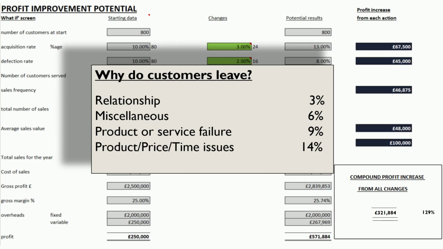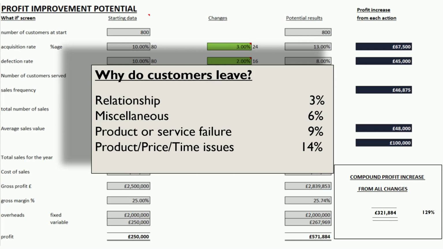Something you said you would do, you didn't. Something you said would work, doesn't. You said it'd be there on one day and it didn't turn up for a week. You made a mistake, you caused a problem. Now, in most cases, you can get away with that if your solution to that problem is good, if you deal with it and fix it and impress the customer, but 9% left because you made a mistake.